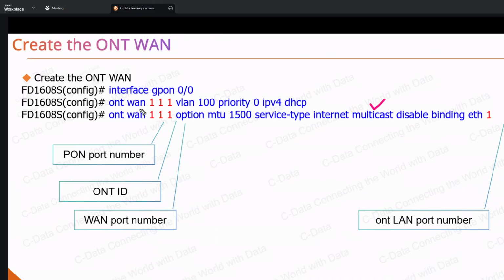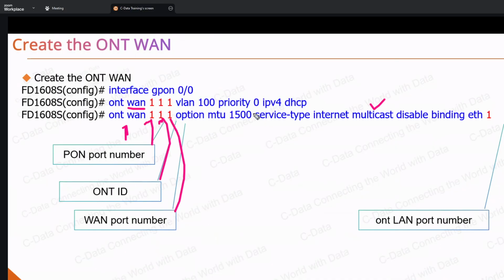And in the WAN, because it uses the ID, this one is the PON port, right? This one is the PON port ID, and this one is the ONT ID. It's actually here. Yeah, I pointed to the wrong place.